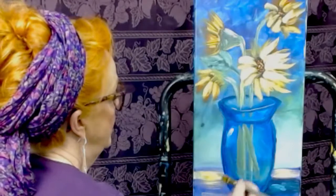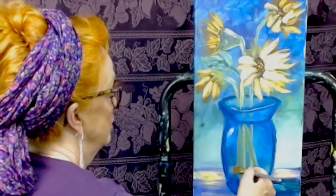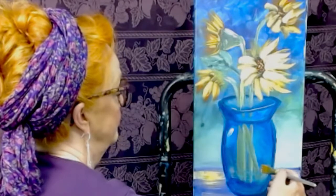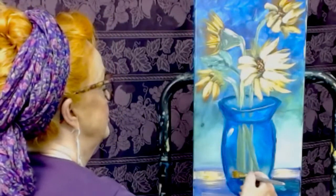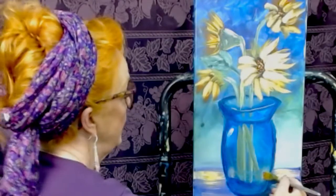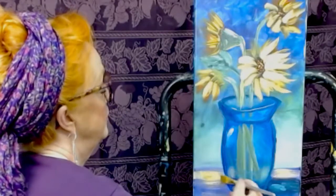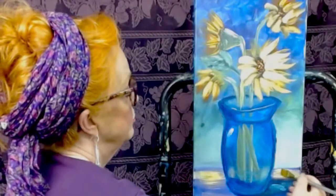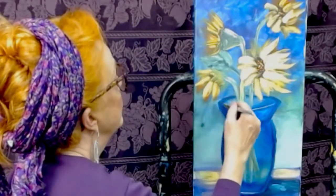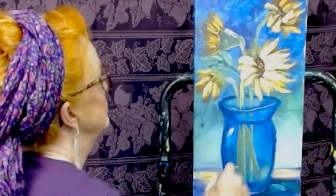This makes it more dramatic, and I might just add a tiny bit inside the jar, inside the vase. Just keep tweaking it a little bit here and there. See, that makes it look like you're seeing a little bit of that table right through. I'm not putting a big glomp of paint on there, but I'm just adding the sense of something behind that table. Makes it really dramatic, maybe a little too dramatic. A little bit of a thing here, a little here. You can just play and play and play. Isn't that fun? Yeah. Okay.